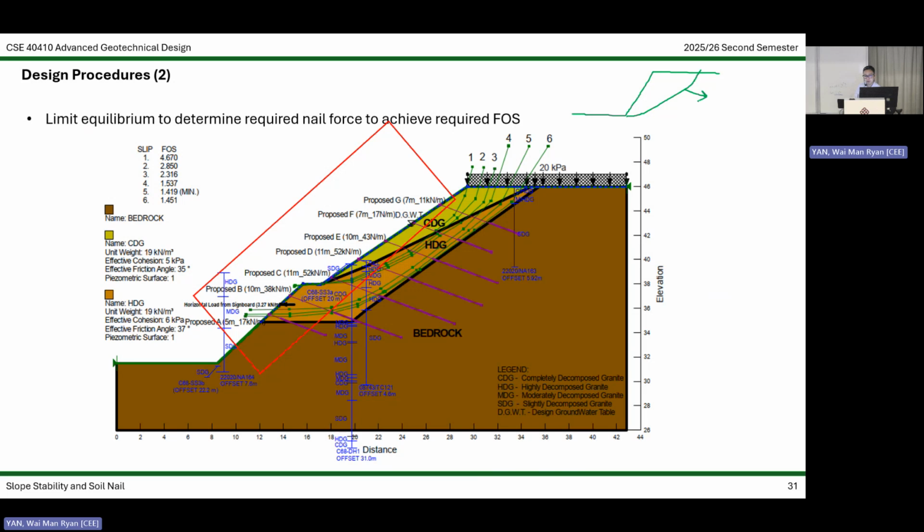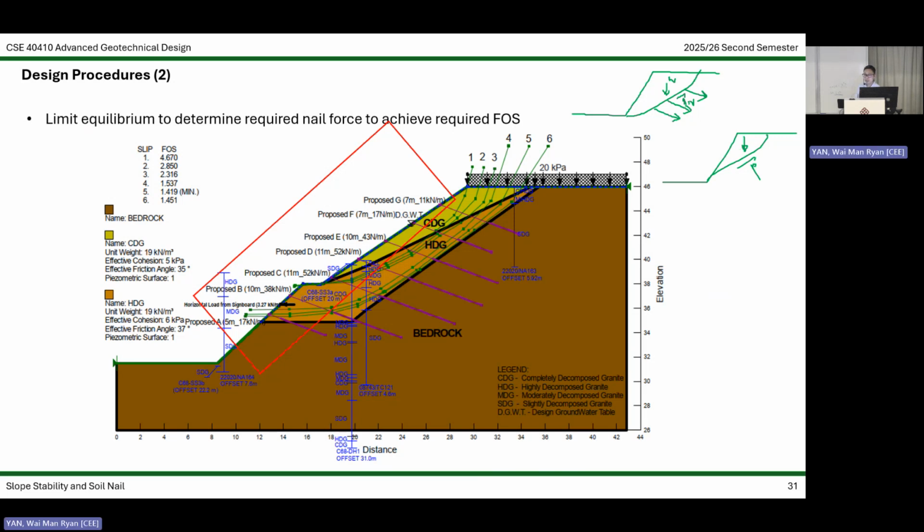I have nails, forces. For example, you have a nail here, nail force, and then you have a self weight, right? And then remember we have the shear, we have normal force, like this, right? Equilibrium. So without the soil nails, you simply have this one, and then you have the shear, you have normal force, you have W. And it's not sufficient.